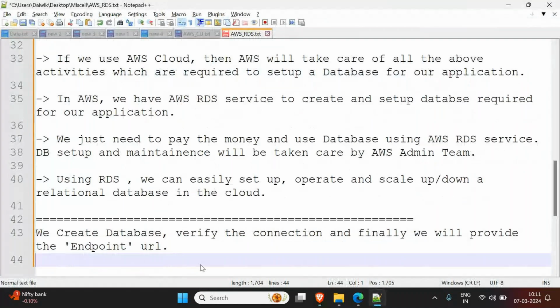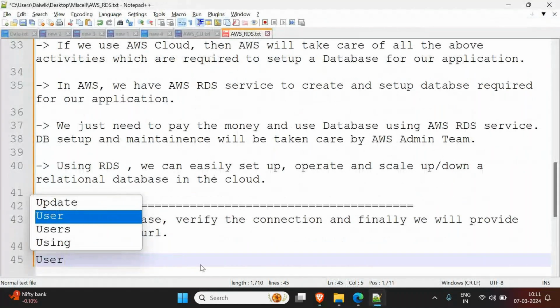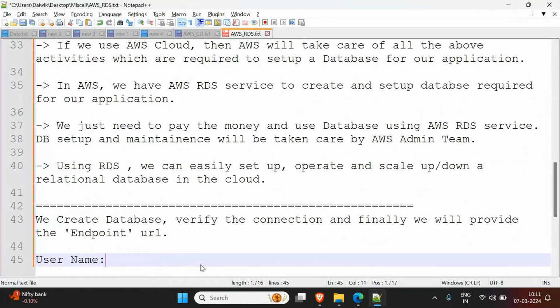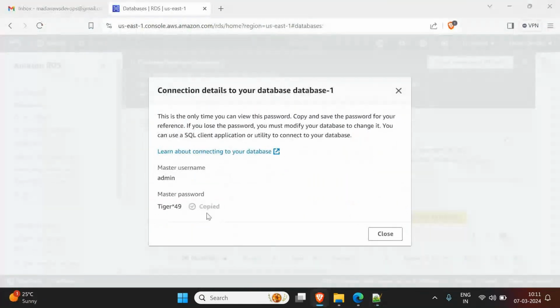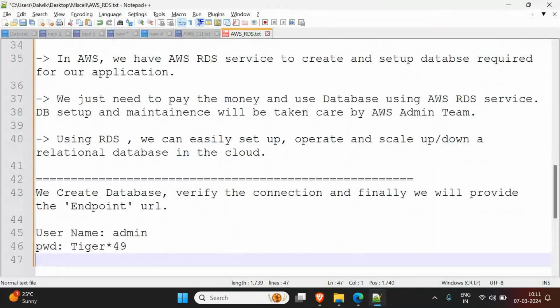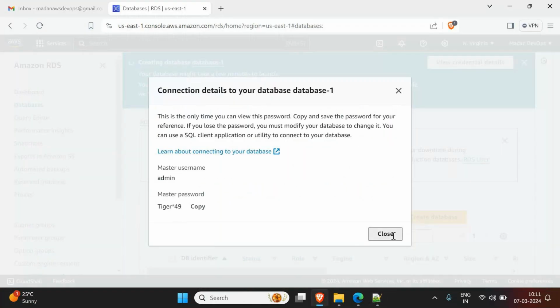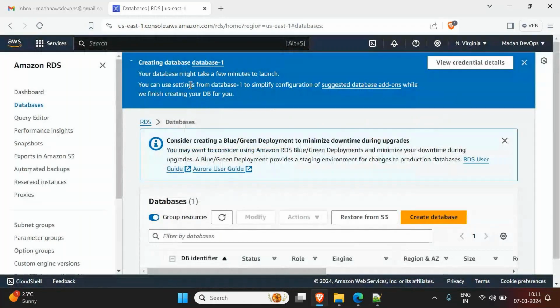Username is admin, password I copied it. This is the password. And one more thing that the database will give you. Once it completes, it will also give us the endpoint.